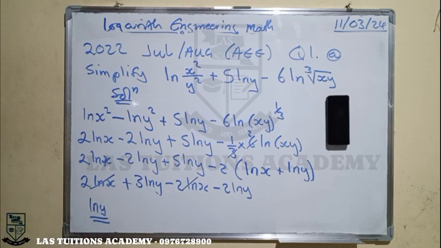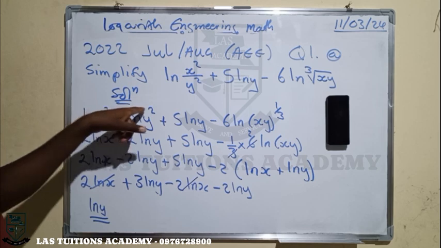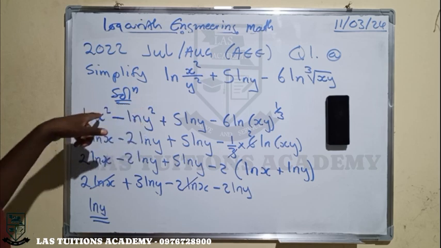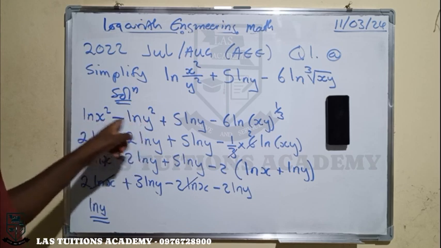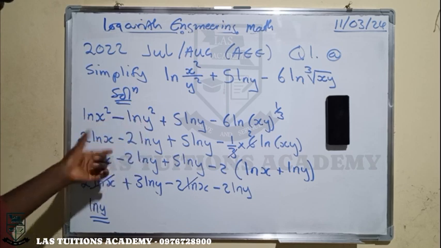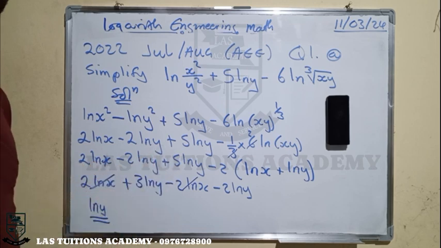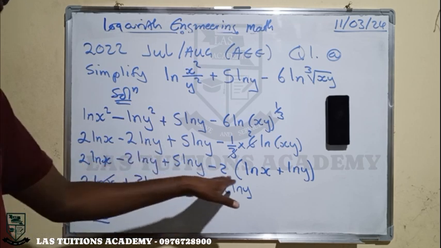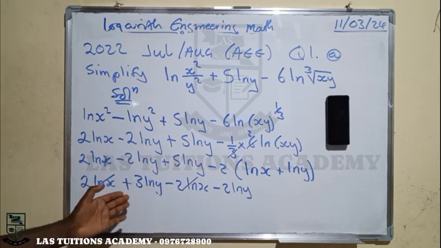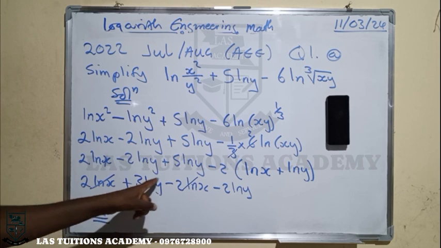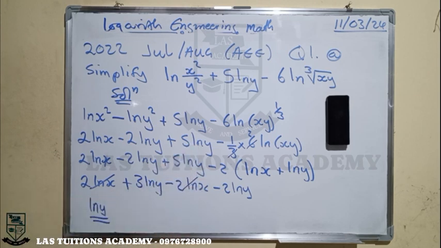That's what we have. So you cannot add when these are in the powers. You cannot add here. Say this minus whatever, even if this was x, you cannot work out these things. You have to drop the powers for you to either add or subtract. So you have to drop the powers the way we have done. So you drop the powers and then you can either add or subtract. If there's need of raising the powers again, this 3 will go to y and so on and so forth. So you can move around there and then everything will be all right.